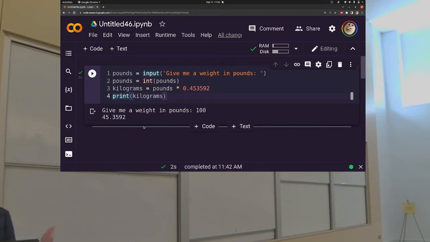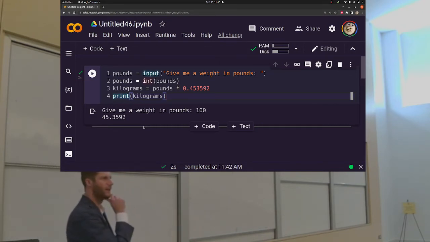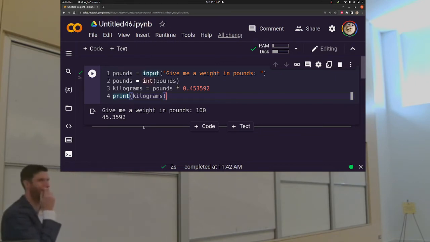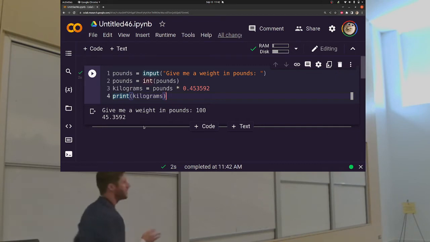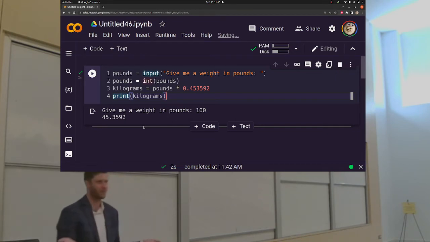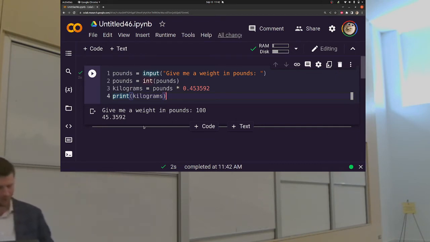Cool. Now, did anyone try and not get it quite working? Because if that's the case, I just want to know what it was and see if we can address it. No one made any mistakes. See, that's very unlikely because everyone's always making mistakes in programming. It's what you're supposed to do. So there we go. Cool.